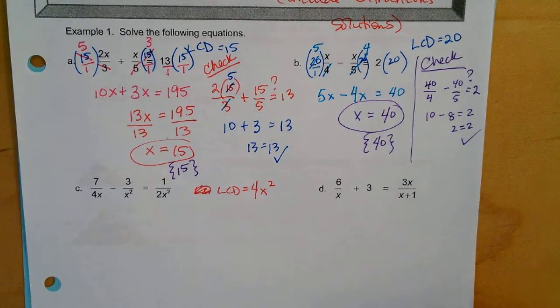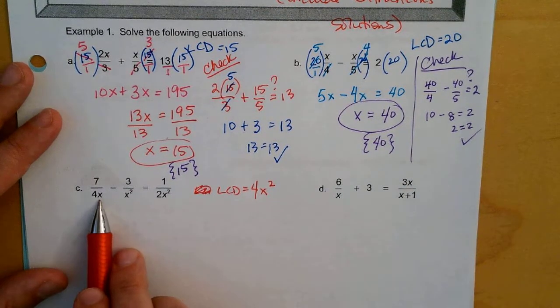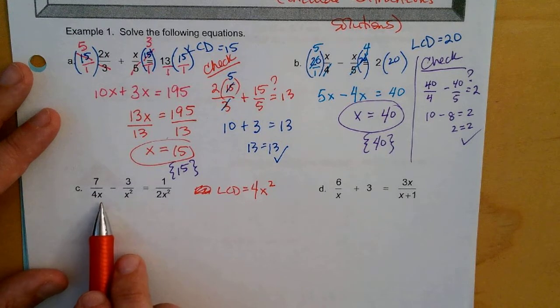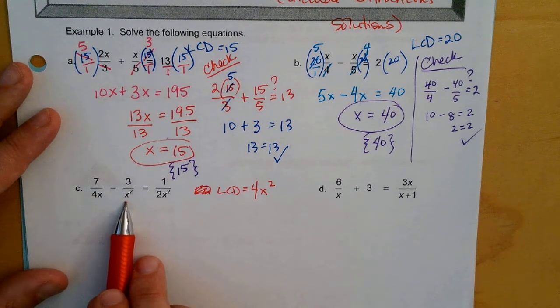Why is it x squared? Well, why is it 4? Because 2 times 2 is 4, correct? It's the same kind of idea here. If I have x, that's not enough because I have an x squared here. What times what gives us x squared? X times x. So I need both of them.